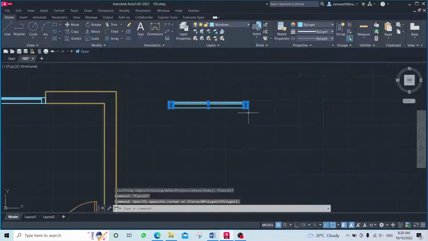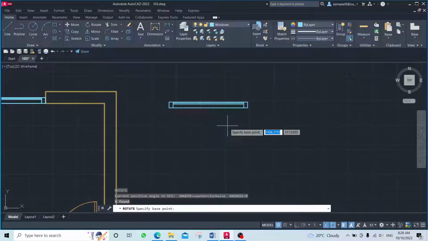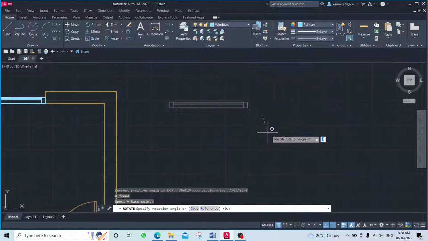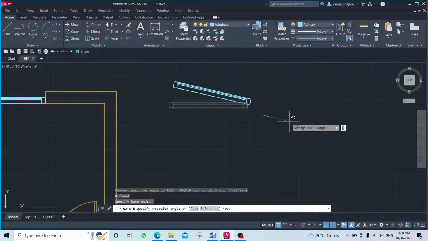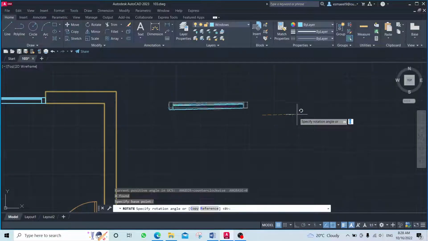Something else, we talked about rotating. So selecting an object and then click RO. When I click RO and click space, the program is asking me, please specify base point. And I said, in this case, since we don't have a specific base point, what we are going to do is just click any point and put a number. As you see, I just click the point and AutoCAD considers it as the base point. What I care about is the number now.